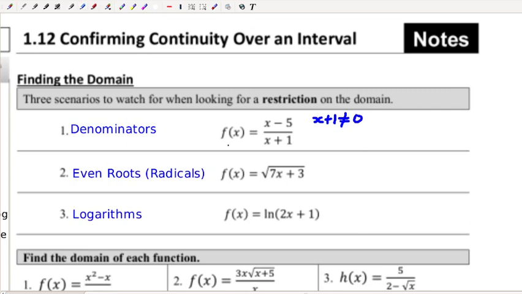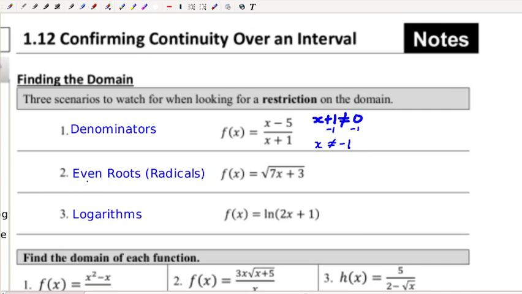Remember that, in this case we don't actually care, but if it doesn't cancel from top to bottom, we've got a vertical asymptote, and if it does cancel from top to bottom, then what we end up with is a hole. So we move the 1 to the other side, and we end up with x not equal to -1. That would be a restriction on our domain. This is a value excluded from our domain, or what x is not allowed to equal, in this case because it's a vertical asymptote. So that's one option.